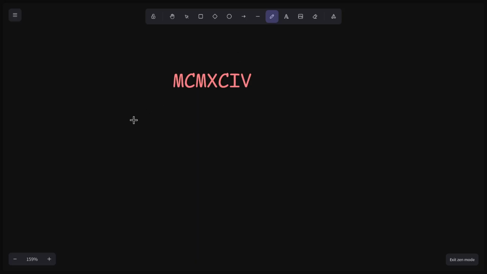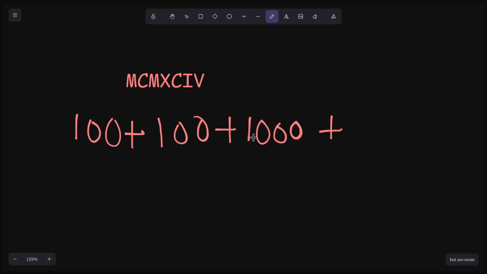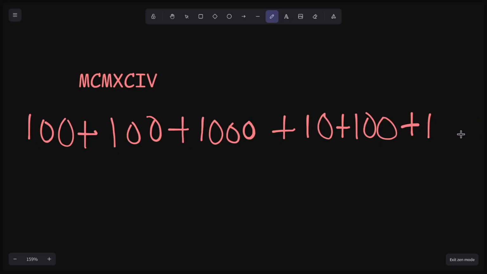First M means 1000 plus C means 100 plus M means 1000 plus X means 10 plus C means 100 plus I means 1 plus V means 5.